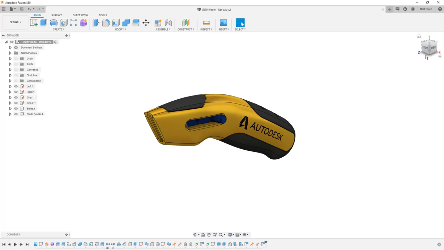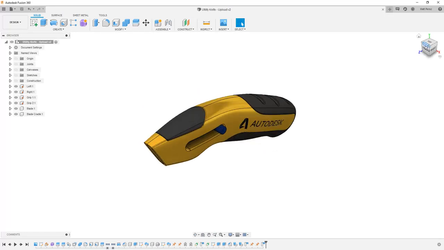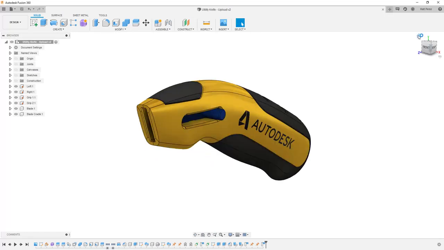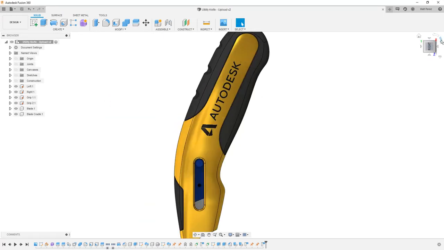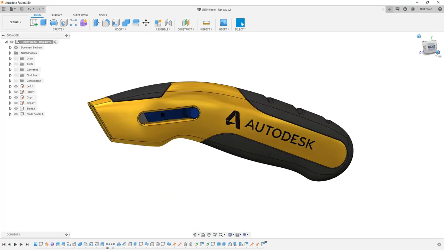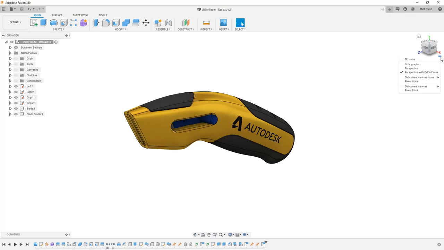In the upper right-hand corner, we've already seen the view cube, and this is a great way for us to rotate our model and always go back to a home position. We also have the option, when we're looking in certain views, to rotate the model by 90 degrees. And there's a drop down at the lower right-hand corner that allows us to do things such as change our camera. We can set our current view as home, or we can set our current view as front or top.